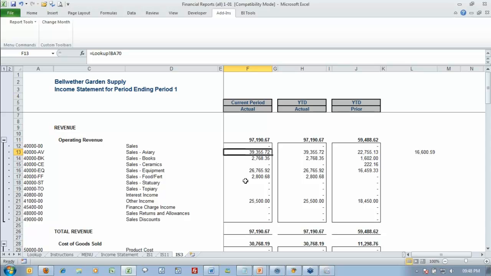So even though I've deleted a stack of accounts, I've created my own column which allows me to put in variance information. If I create and link this, this structure stays. And that's the most important thing to remember here when it comes to financials. When it comes to any of the reports, if you want to make a change, you can make a copy of that report and update the copy with a new template. The structures of that template will always stay. The numbers will update, the numbers will refresh. So it's very, very easy to do that.